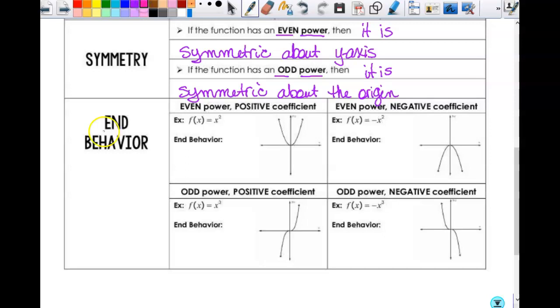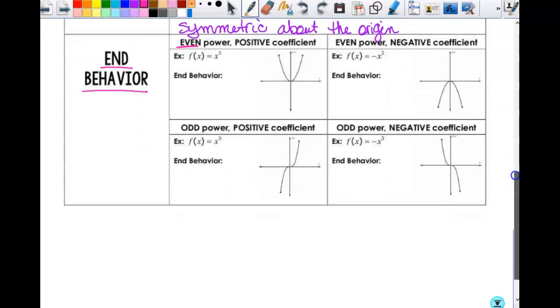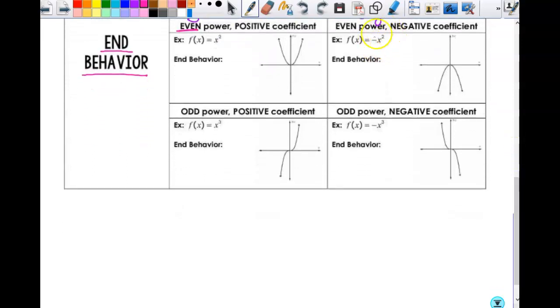Now we are still talking about end behavior. Tomorrow we're going to start looking at middle behavior finally, but still talking end behavior. Now these examples use a quadratic and a cubic, but really it applies to any even power. So whether this was a 2, 4, 6, 8, 587,982, it doesn't matter. And then this is an even power, but with a negative coefficient. So if I have an even power, positive coefficient, and we're talking about these power functions, then it's going to look like this.